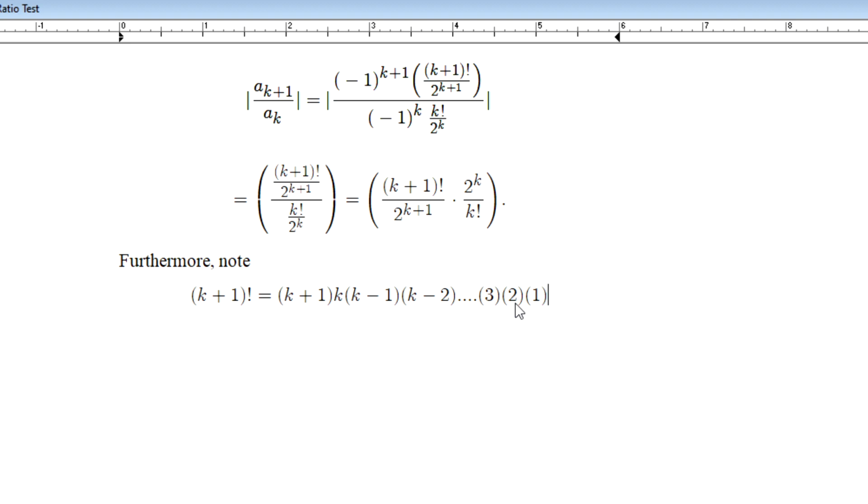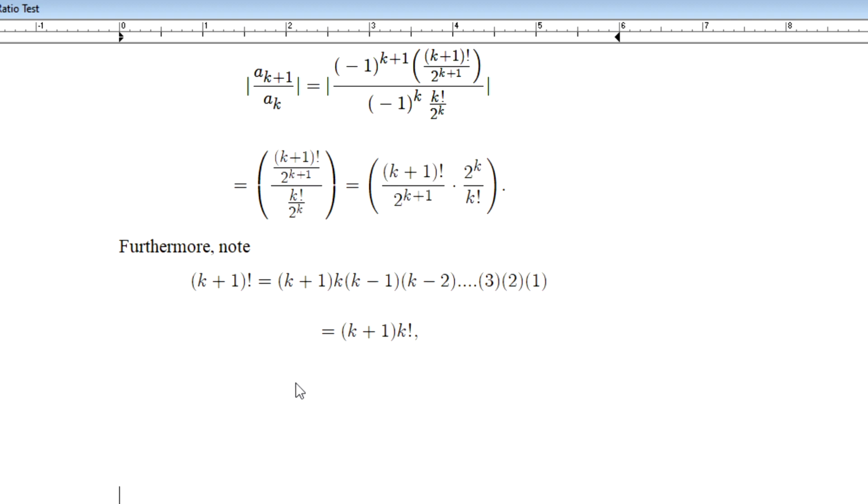Right? Where, if we spend just a moment there and take note, another way to think about k plus 1 factorial is actually just having the value k plus 1 times everything else, where everything else can be thought of as just being the result of k factorial. So another way to rewrite k plus 1 factorial is to understand it as really just the value k plus 1 times k factorial. That's going to be convenient here in a moment to start simplifying this result. You might see how that would apply.